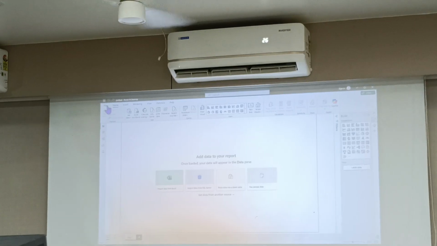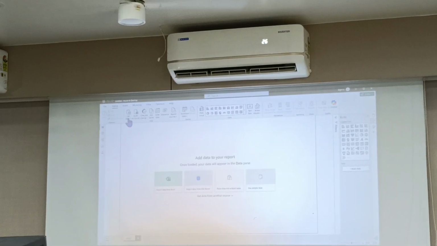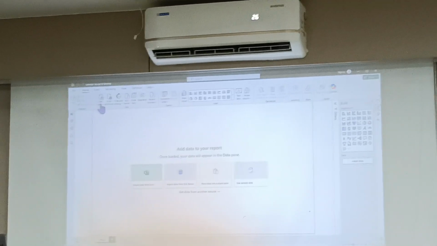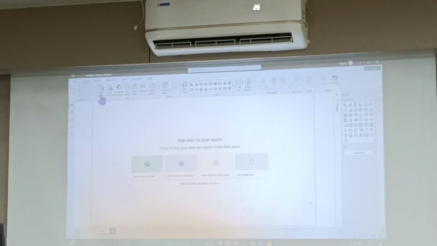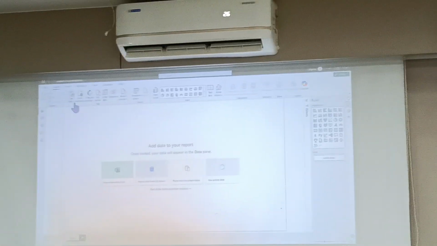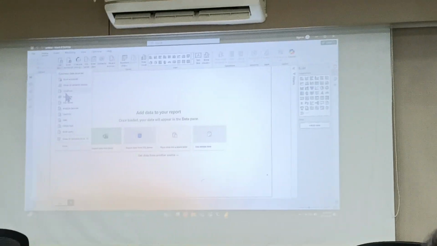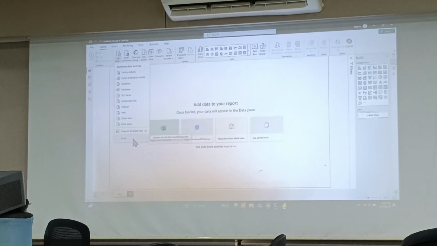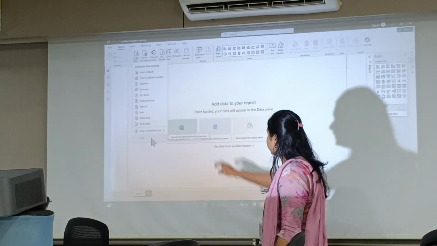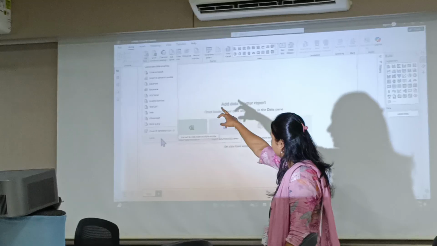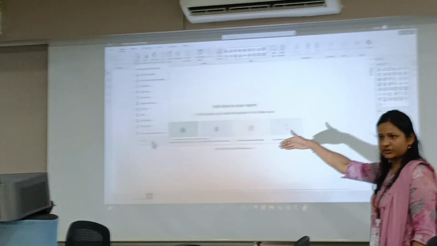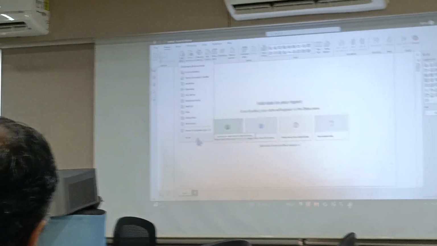Now I will show you how to get the data from any Excel file, and let's build some dashboard here. Okay. So there is an option called get data. I will click on this drop down. Now you can see what all data sources Microsoft Power BI provides. You can fetch the data from Excel, Power BI dataflow. There are different databases from where you can also fetch your data, if you have some data stored in your database.